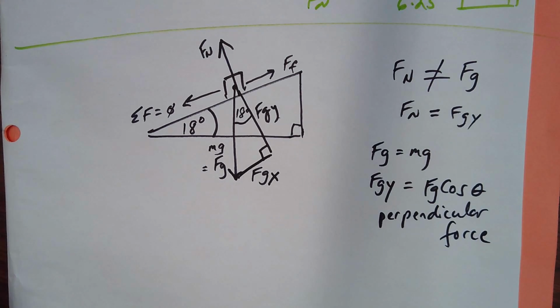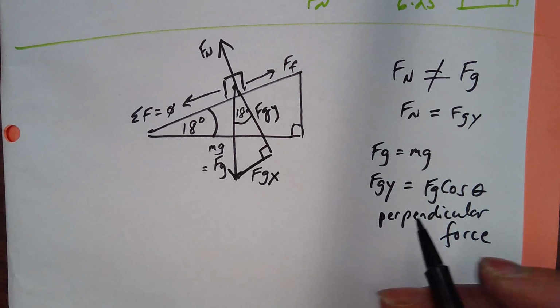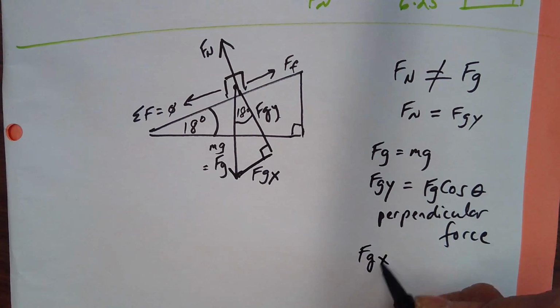This is also known as the perpendicular force. And it has nothing to do with the falling or the sliding of the block, but it is actually equal to the normal force. This is equal to the force of the table pulling or pushing up on that block. Okay? So that's what FGY is doing. It's just a surface force equivalent. What about the FG of X?